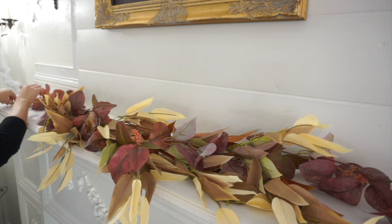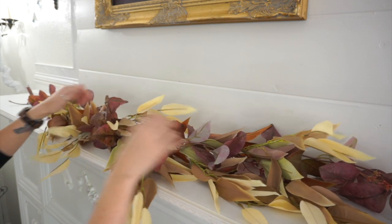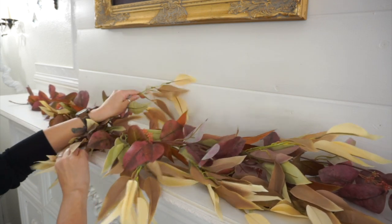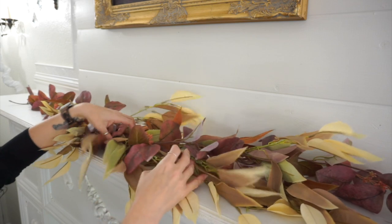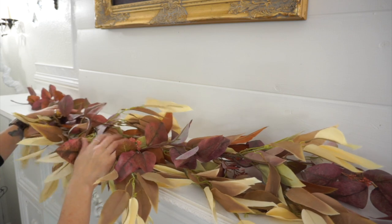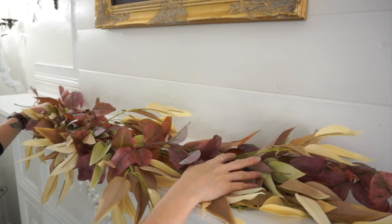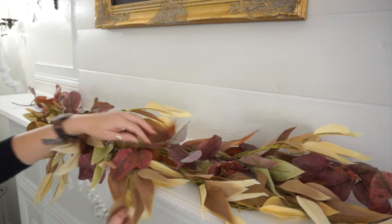The first way that I'm going to share with you on how to style this mantel is with some beautiful jewel tones. And what I'm doing here is I'm just taking two garlands and just kind of weaving them together, making a thicker, prettier garland with a little more color and texture.